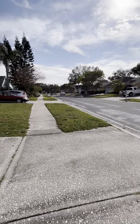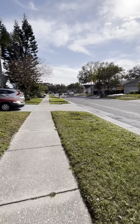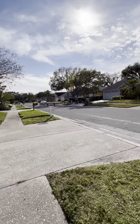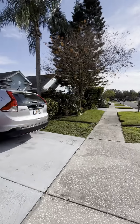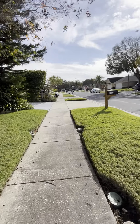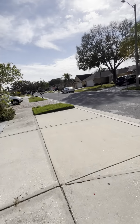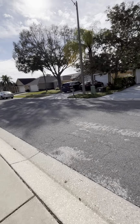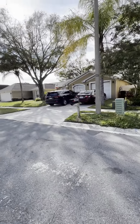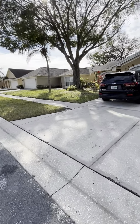I actually previewed a house here with a client maybe about a year and a half ago. It was on this side. Can't remember if it was that one or the one next door, but very nice house. Very nice house. Had a lot of really high-end finishes that the homeowner had done to it. Swimming pool. Let's walk over here. There's a big old dog. Yeah, it was definitely this house. I remember that door. And they're not really taking care of the house like they should, like it was before.